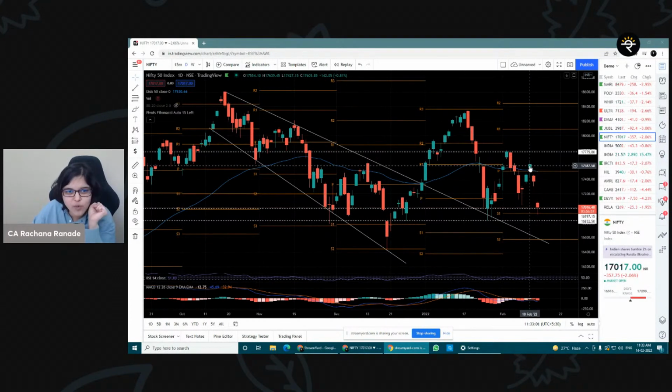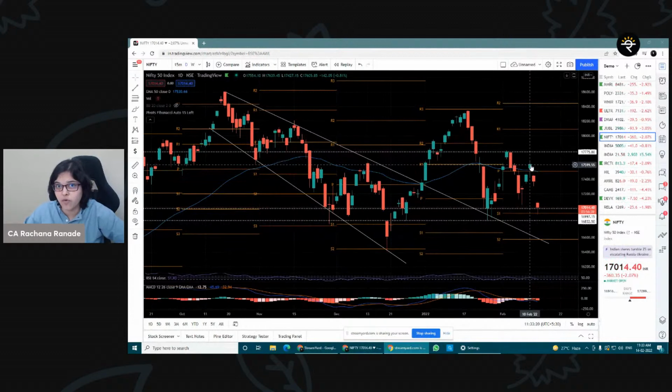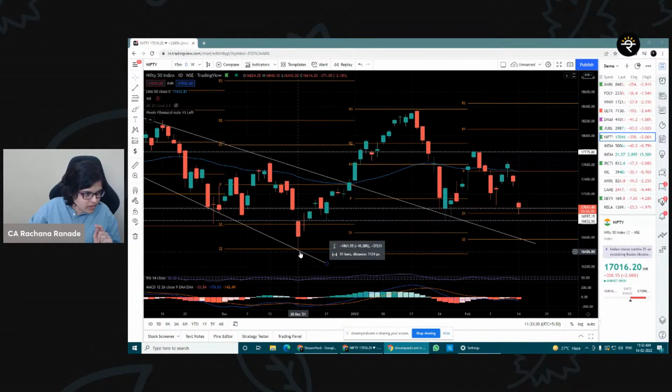Now the big question is, what about the lows? If I'm talking only about the highs, we are clearly seeing lower highs. The big question is, are we seeing lower lows or not? I want everyone to pay attention. I hope you are understanding this. This was the high, this was a lower high, and another lower high being formed. The question is, what about lows? Are lower lows being formed or are higher lows being formed? So I'm zooming in on this.